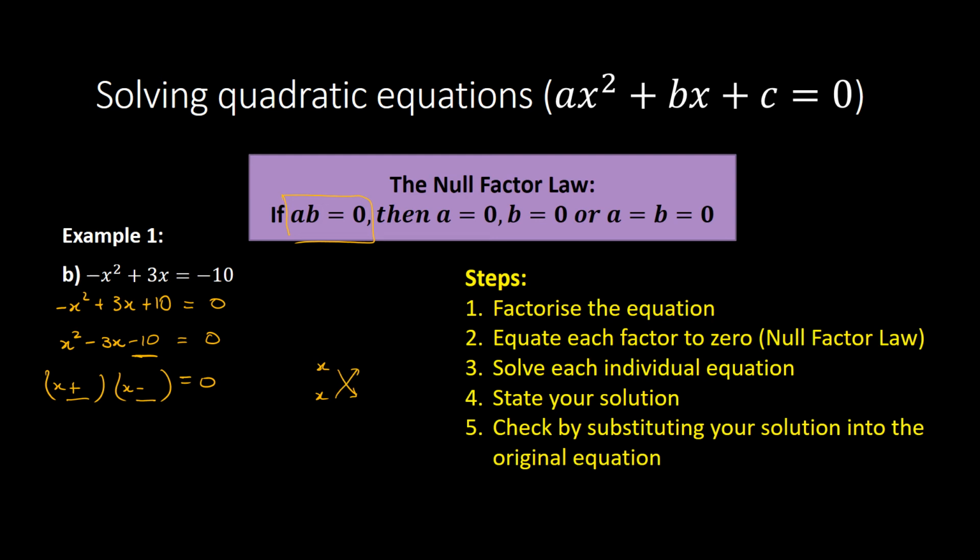Now, I want to know which number needs to be positive and which one needs to be negative. Otherwise, we're going to have a lot more things to test that we don't need to test. And the way we're going to tell is we know that when we add those two numbers together, that plus that, we end up with a -3x. Right? That means the bigger number has to be the -1. So going across to our cross method, we're thinking about what numbers multiply to give us -10.